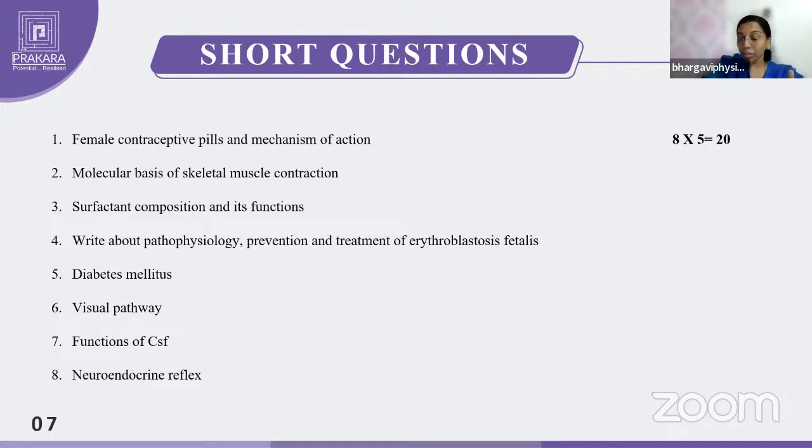Then erythroblastosis fetalis, why we are calling it as erythroblastosis, and what are the clinical features. Step point-wise you have to write clinical features of the erythroblastosis fetalis. Then prevention, so how we are going to prevent that one, those points you have to write. Then treatment, means if it is before the occurrence of the problem, if you are going to write some measures, that comes under prevention. And if the baby is suffering with that one, what is the treatment you are going to give? Under the side heading of the treatment, you have to write this one.